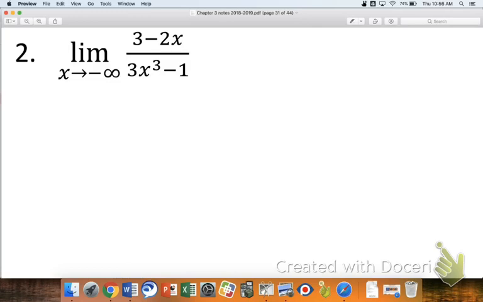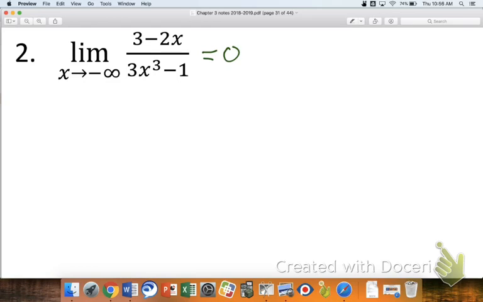So the pre-calc trick says that if the degree of the top is less than the degree of the bottom, then the long-term behavior goes towards 0. So if you know the trick and it's a multiple choice, it's not going to take you long. If you don't know the trick, you want to use the more rigorous way. There's other ways even beyond this way.